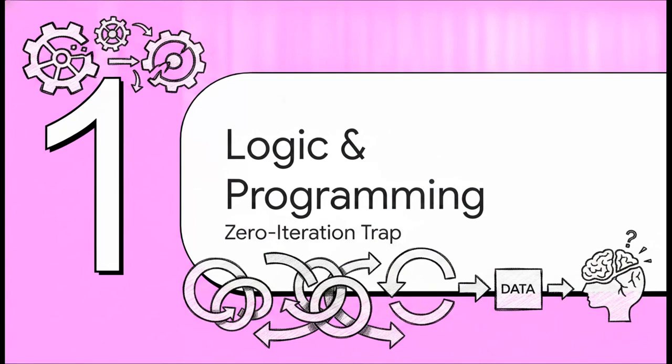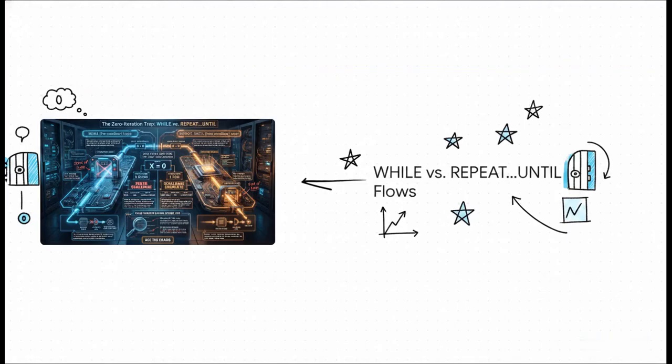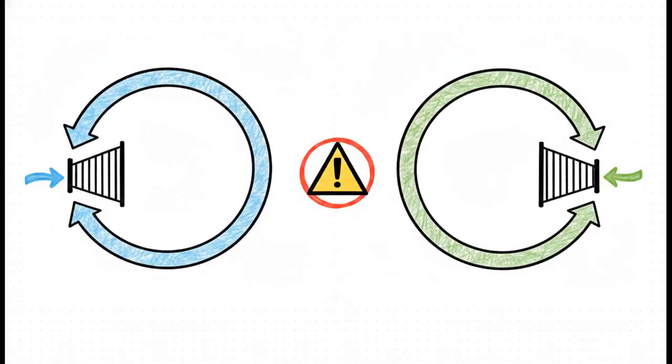Okay, moving on to section 1, logic and programming structures, the zero iteration trap. This right here is an area where rote memorization just completely falls apart if you don't actually get the underlying mechanics. Take a look at the while loop. It acts as a precondition gate. So if that input stream where x equals 0 evaluates to false right at the very start, the code inside is bypassed completely, meaning the loop might literally never run at all, giving you 0 iterations. You really must remember that while loops require that first input to be placed outside before the loop even starts, just to provide a value for that very first check.